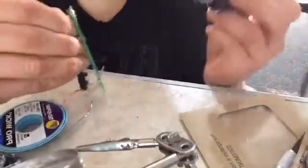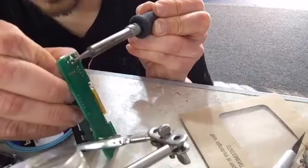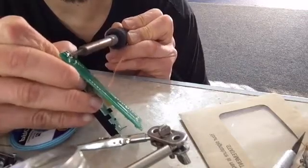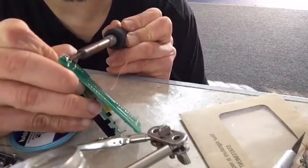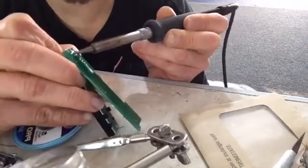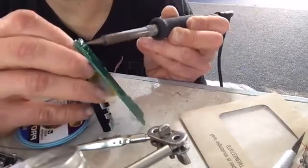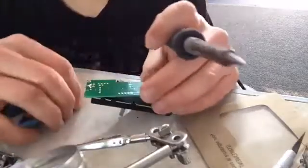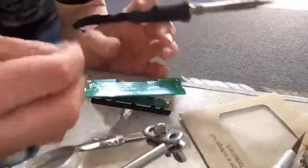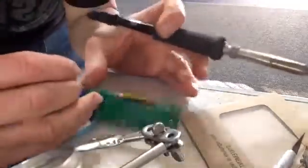So here we go. Let's see how this works. And the hardest part about this, like I said, is getting the solder out with this desoldering wick. So one side out, we're working on the other side now.